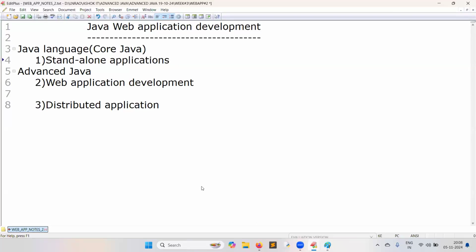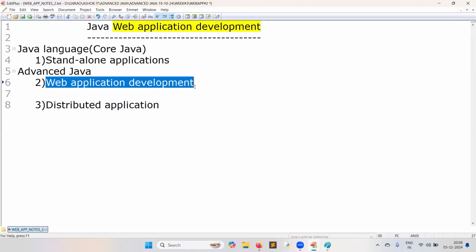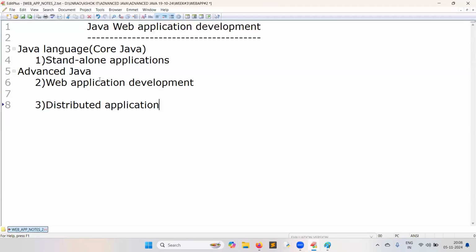Web applications, online applications, more than that is distributed. Under advanced Java, you learn only web application. Very good. This web application will become a very base for learning distributed application development.